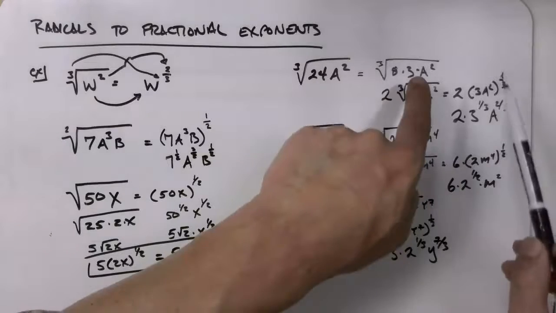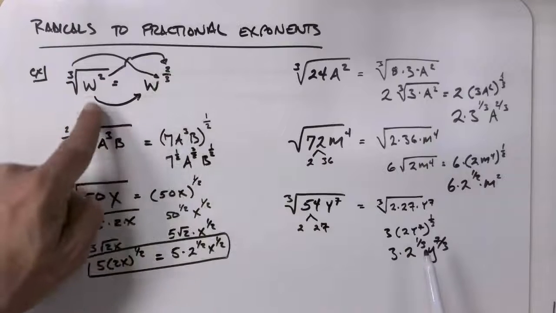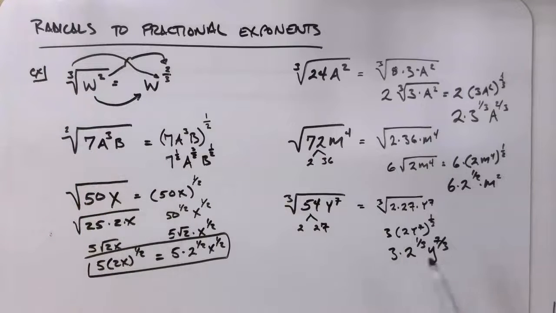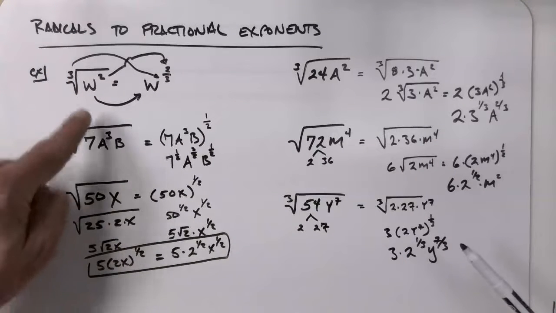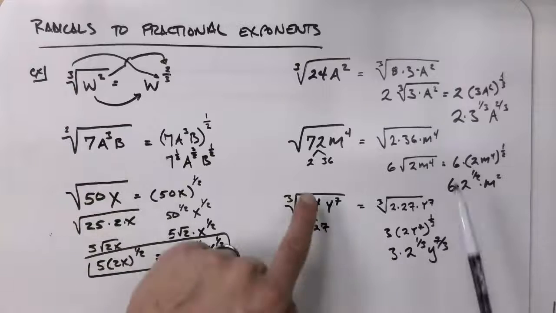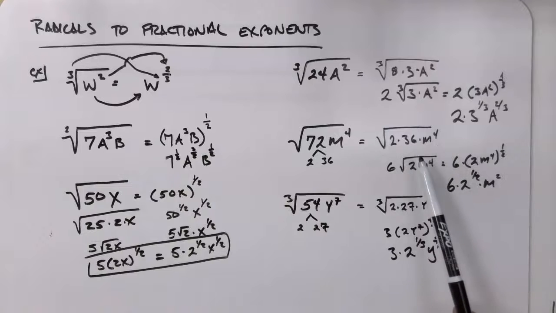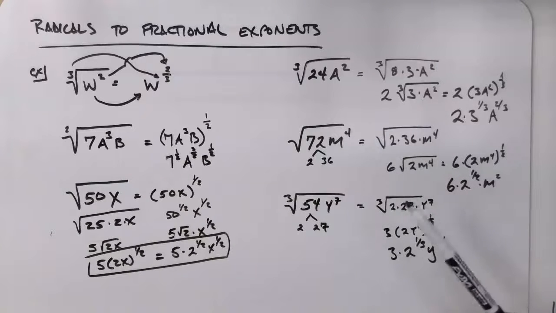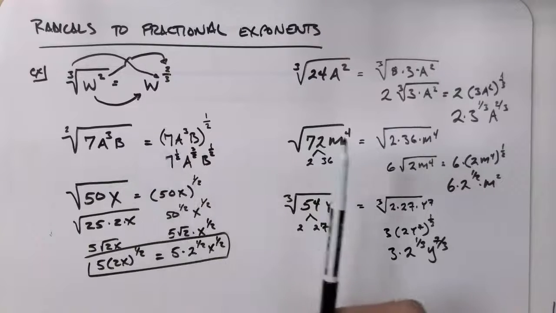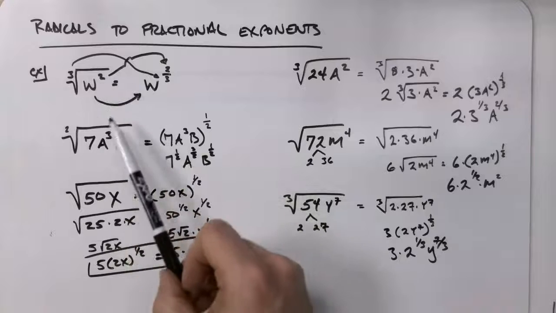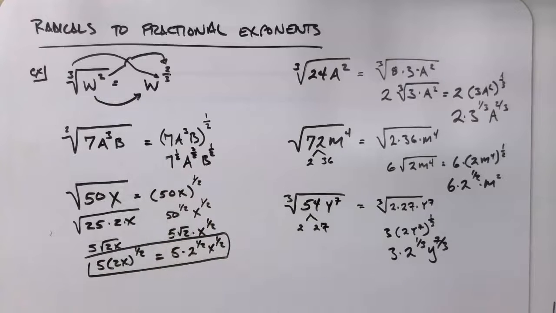Now, obviously, these over here are much more complicated than these simple ones here. And usually we try to keep things more simple in Algebra 1, but they start to get more complex, and there's more issues that come up with absolute value and even exponents, even indexes. They're more sophisticated things that we deal with later. But mainly you just want to be comfortable going back and forth, and we tend to try to keep them more on the simple level. All right, so that's radicals to fractional exponents and fractional exponents to radicals.